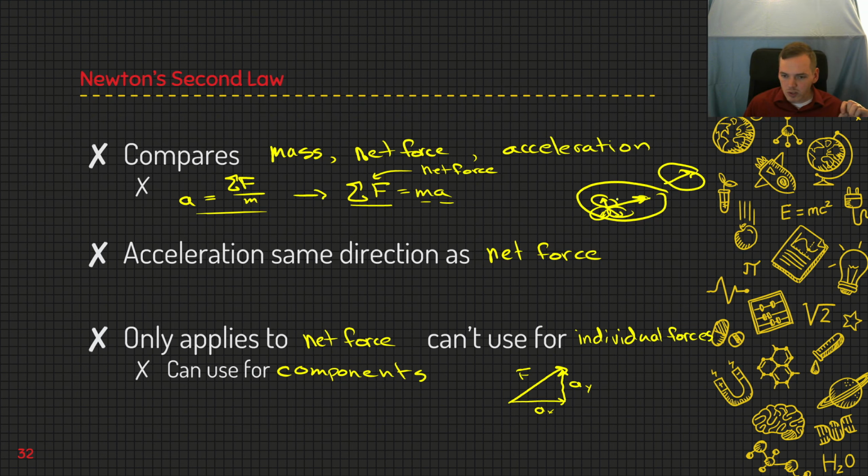We don't use it for the individual forces, but we do sometimes use it for components because it's clearer that components are part of a larger whole and they're just a thing to make the math easier. If you do it for these forces individually, it has that risk of making it look like you're doing something that technically isn't described in reality, even if it may be useful. If you have questions about that, let me know, but otherwise this is the basic idea. The rest of what you work on will be kind of playing with it and getting comfortable with it.